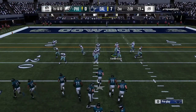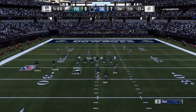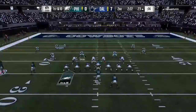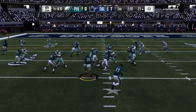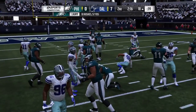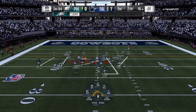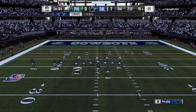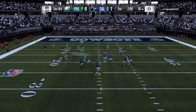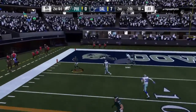So many teams want to throw the ball in this situation nowadays, but I love watching a team that has enough confidence to go ahead and run the football in that situation. That's almost a tendency breaker. Now it's Ajayi, and he's got 4 down inside the 20 to the 18. Typically, we think it's the strong safeties that are better tacklers, especially closer to the line of scrimmage amidst traffic. But in this case, how about the free safety?